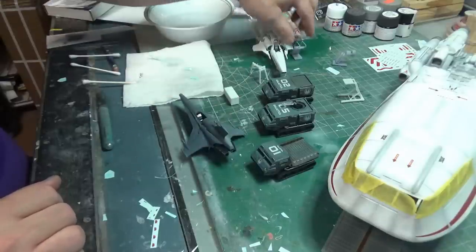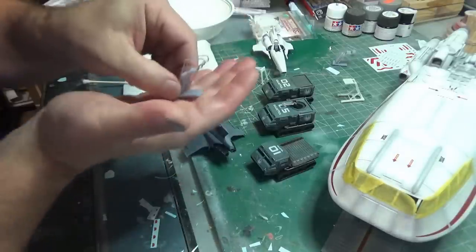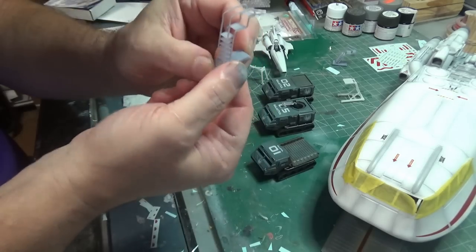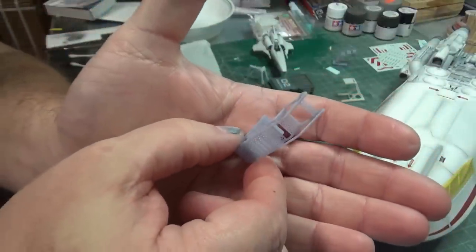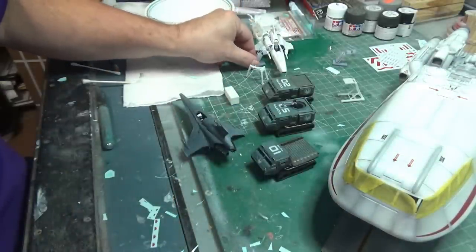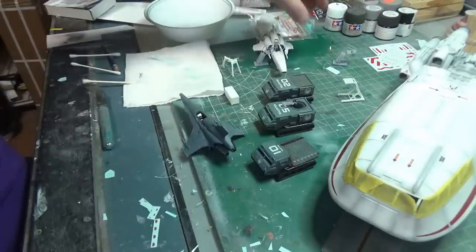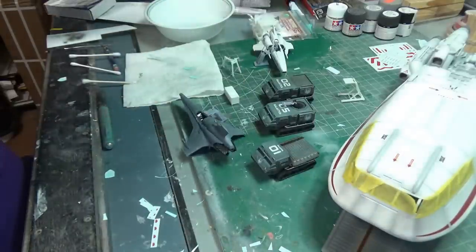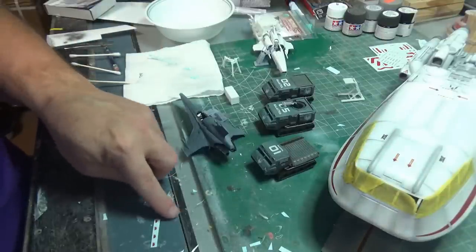I'm kind of dreading all of the stripage that needs to go on this — it was fun enough at full scale, but at 1/72nd scale... Look at this accessory bit from Keith — Cosmic Scale Models. Right down to the grill work in the steps themselves — that is one piece. That is some delicate printing there. You'll see just how perfectly it matches up to the side of the Viper, and there's one here for the other style of Viper as well. Just going around and putting decals down where I can, then letting them dry.